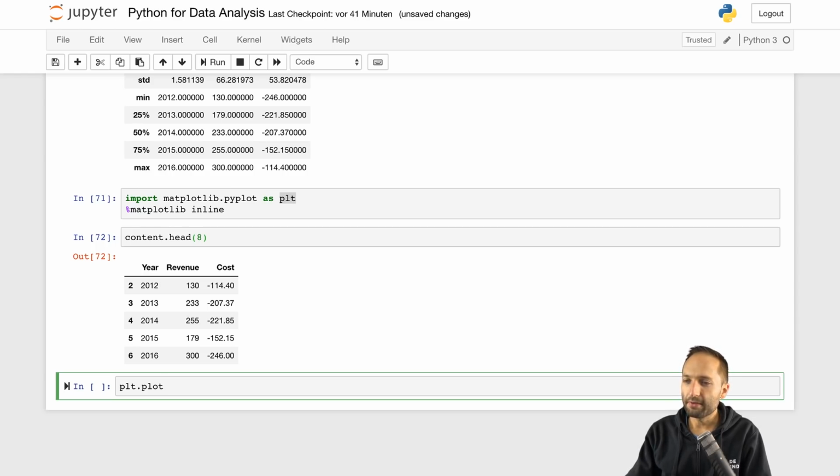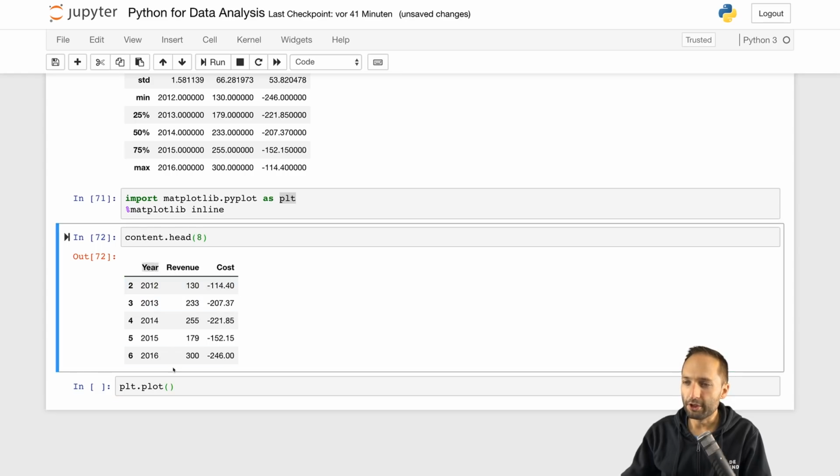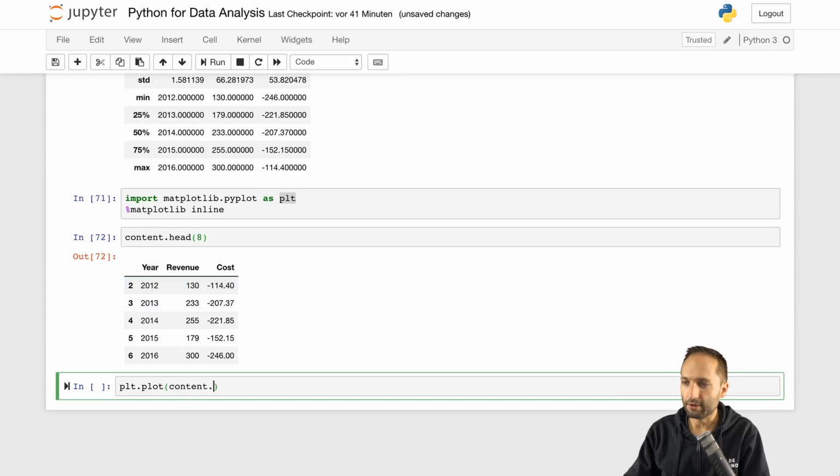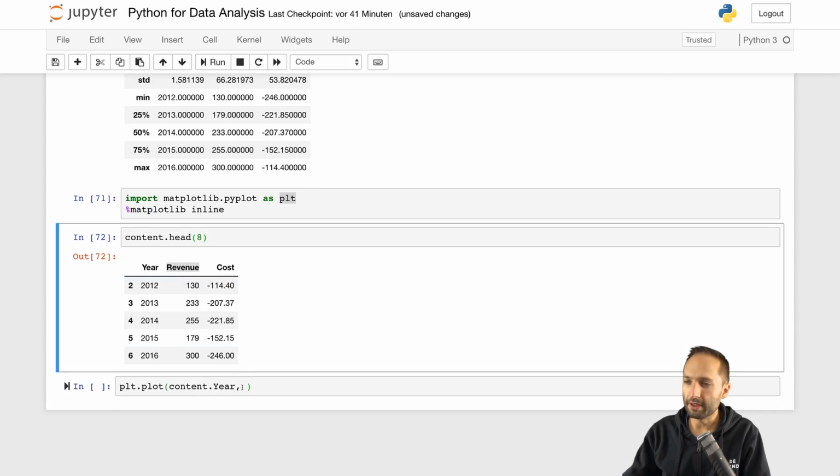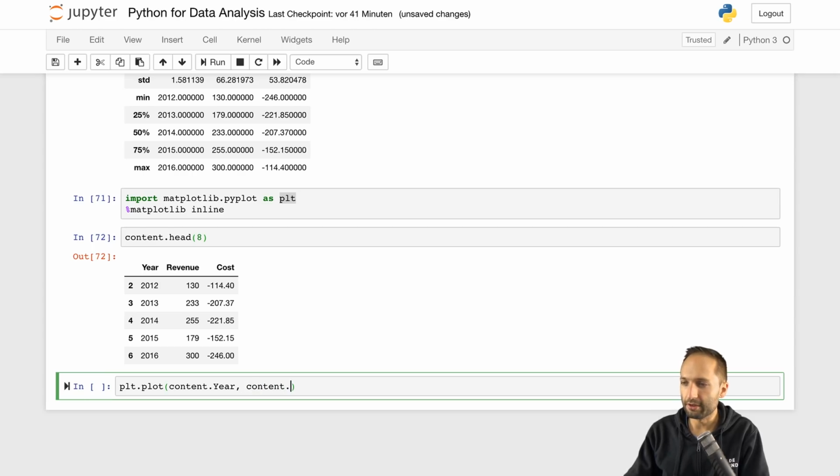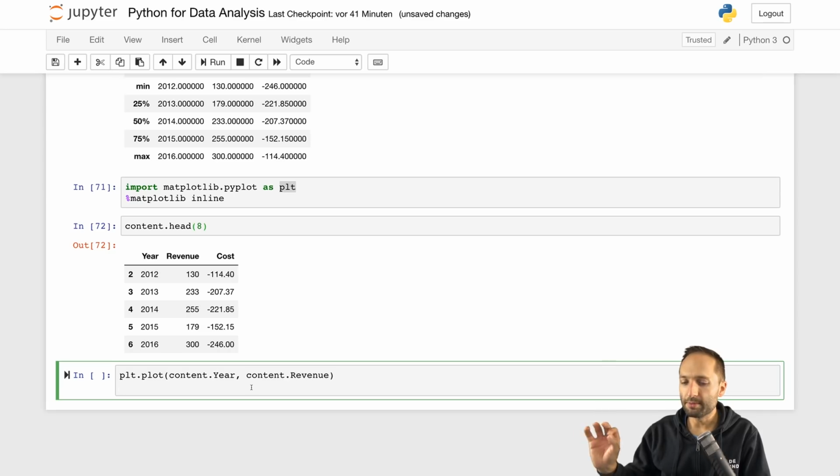And now we have to specify what data we want to display in this chart. Well, in our case, I would say that the x-axis could be the year, so content.year. And for our y-axis, I would say that we basically just want to display our revenue. So let's say content.revenue, like that. So that's the data that we want to display right here.